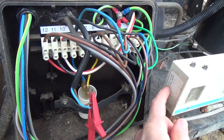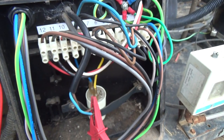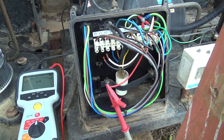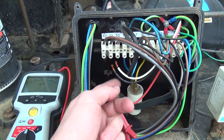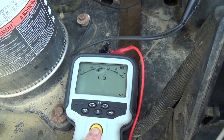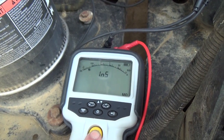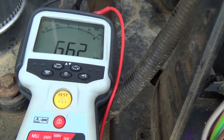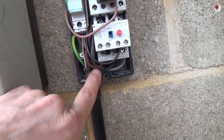Let's try the compressor wires off and check that. I was going to say it could be the LP switch, but that picks its power up at the contactor up there. Let's get these out of here and check them. We've got the three compressor lock wires disconnected from the terminal strip - I have had these short out in the past. These all tested out OK. We've had a quick look at the contactor and that looks OK - with the bin it's not stuck in, so nothing should be able to get back up those wires.